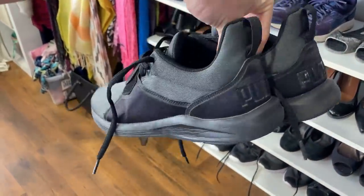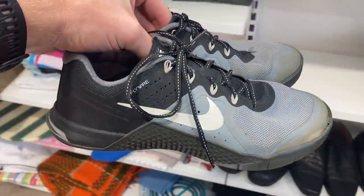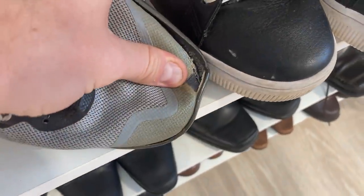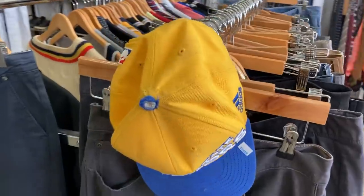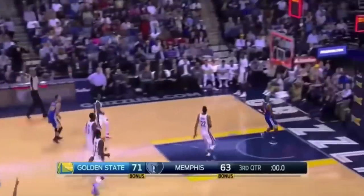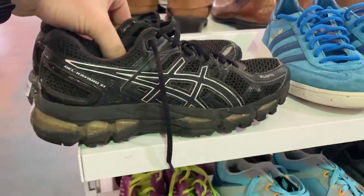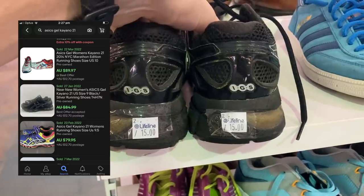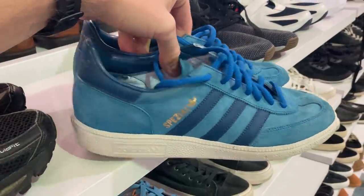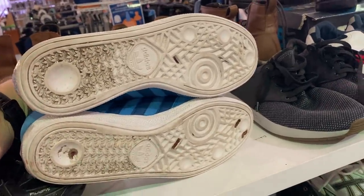The Pumas were $15, probably getting about $45 on eBay, so I left those behind. The Nike Metcons were just $8 but I saw a big glue tear in the sole, so I passed. Golden State Warriors — found the Steph Curry hat, which was a really cool find. I also found the Asics Gel Kayano women's running shoes, size US 7.5 — you'll get yourself about $80 for them on eBay. And I really love the Adidas canvas shoes here, more so for the colorway. $15 purchase price — they should go pretty well on eBay as well.